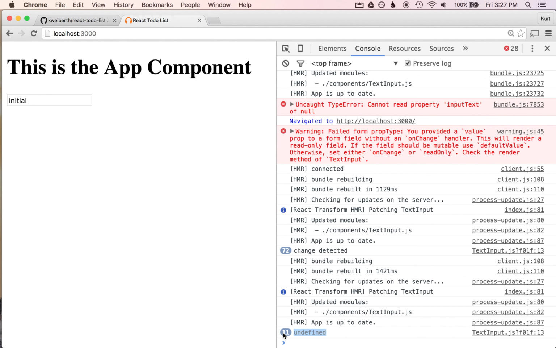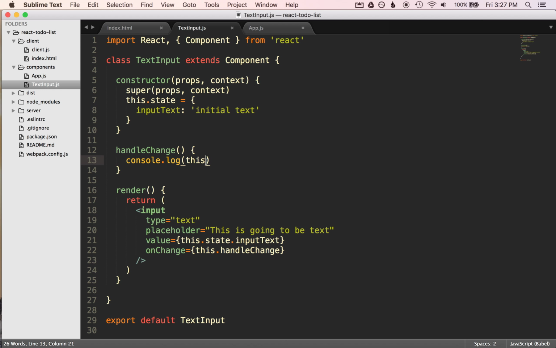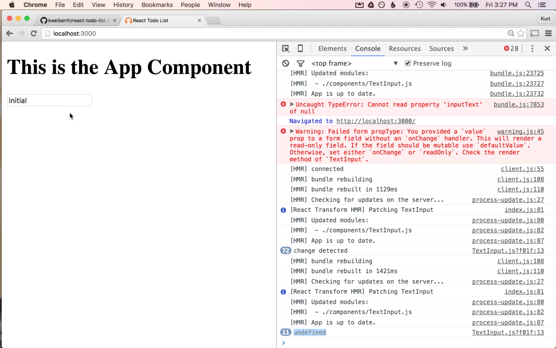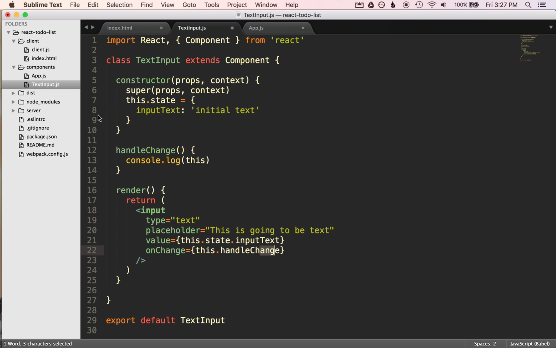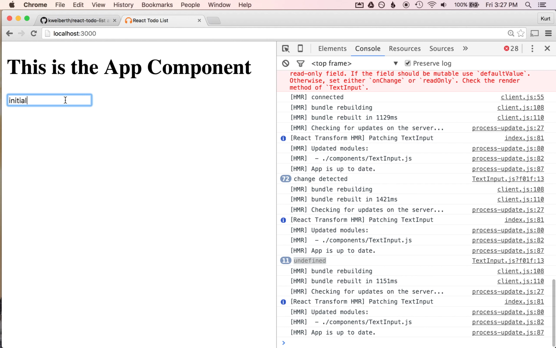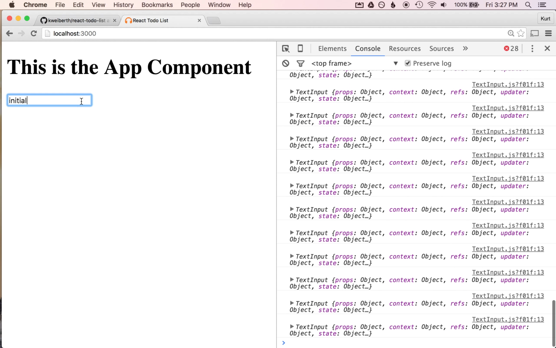This is undefined. It means we wouldn't even have access to something like this.state. We wouldn't even be able to change this.state. That's because this event is getting fired from the actual element on the DOM, and it's losing track of where it came from, basically. So to fix that, we want to bind this. Now when I type, this is the TextInput object. Pretty cool.